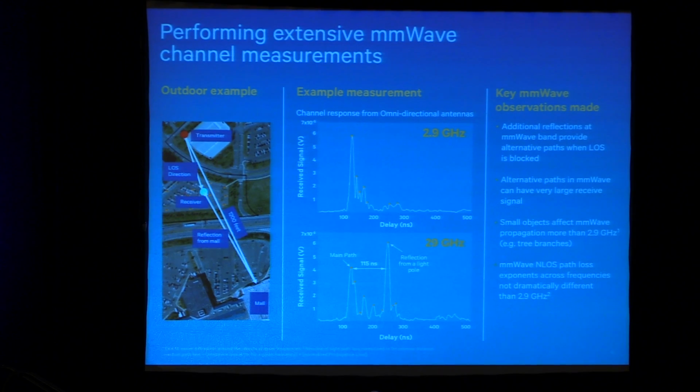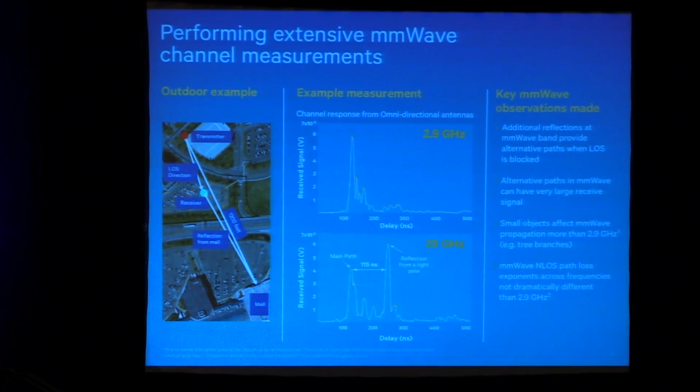So with the higher bands, you can make use of reflections and multipath, which happens much more often. It reflects off of many more things, and you can make use of that. It's a blessing and a curse. You can make use of it, but also you have to make use of it in order to work. But it's very promising, and these are some early test results on channel measurements. We've done an extensive set of channel measurements.